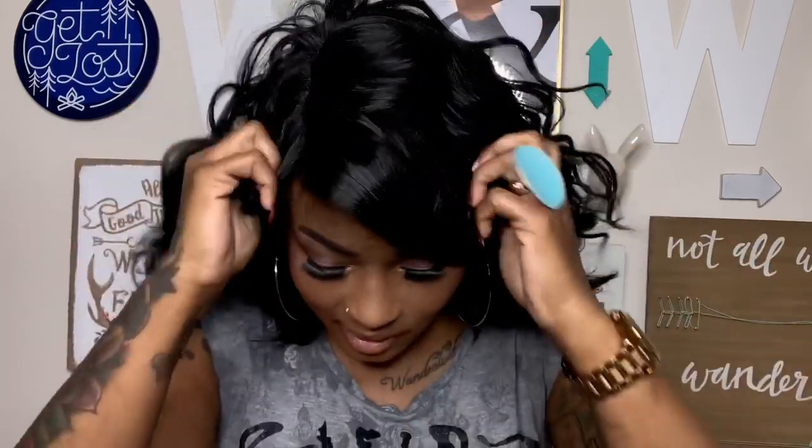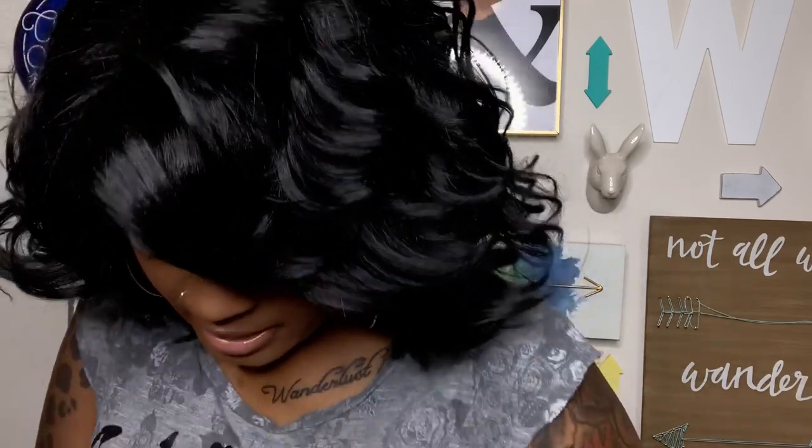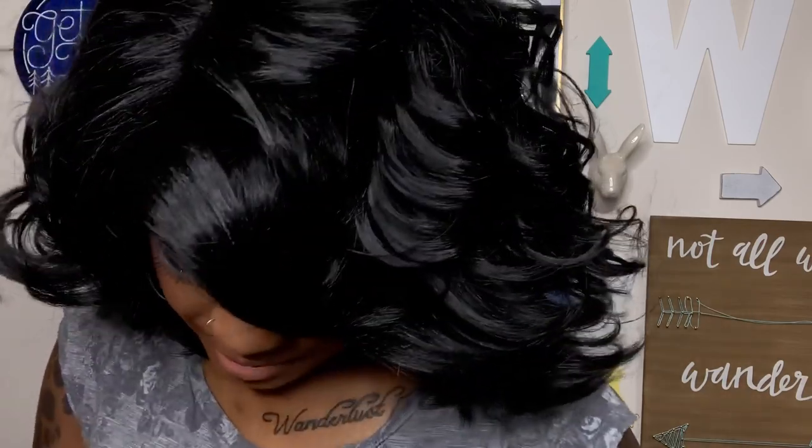Y'all, this is gonna be cute. I know right now I look a little rough, but just give me some time to play with it. Here she is to the front, to the left, to the right, and in the back. Let me come closer — I put on deodorant, I've been using that new clinical strength because of Mississippi heat. I got the Great Value name brand, not the actual Secret.